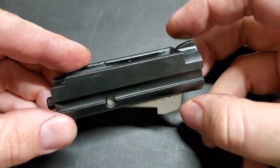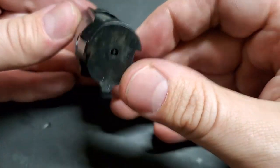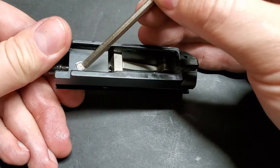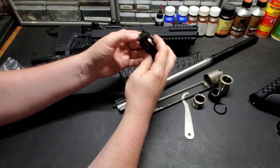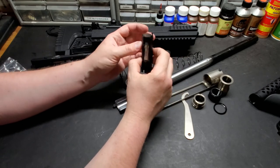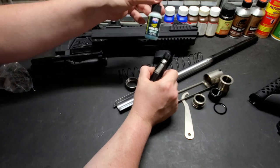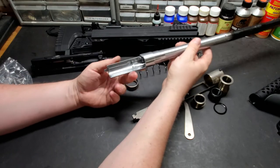Okay, the bolt looks like this. You see, a closer look at this bolt. Fire pin, nothing special. To remove the fire pin, you have to knock out the little pin that holds all this together. I'm not going to show this, it's super simple, super easy. Make sure you clean all this and lube all that before you put this back together. Honestly, you can just spray the heck out of it with your Remington oil or something like that. I like to use this Lucas gun oil, extreme duty gun oil. This stuff is amazing. And this is our barrel, looks like this.